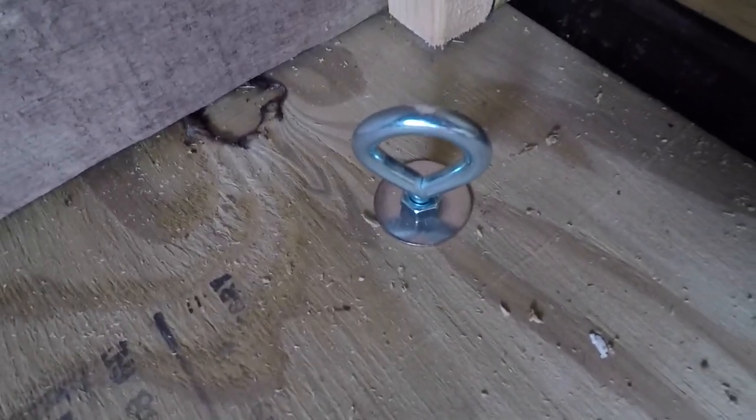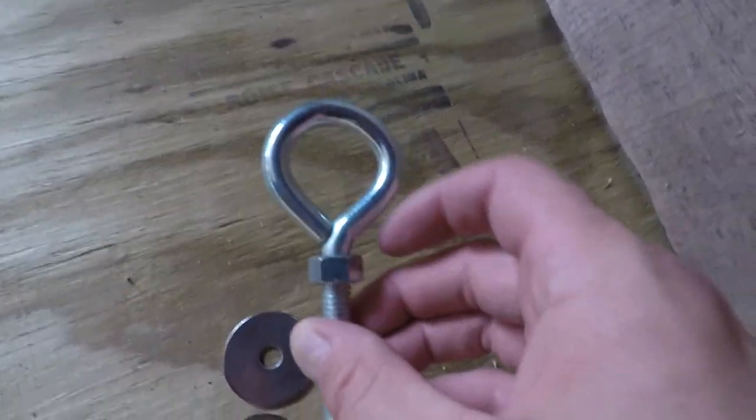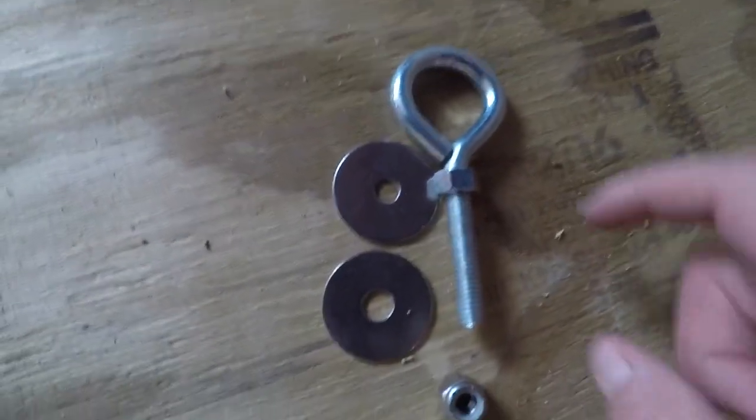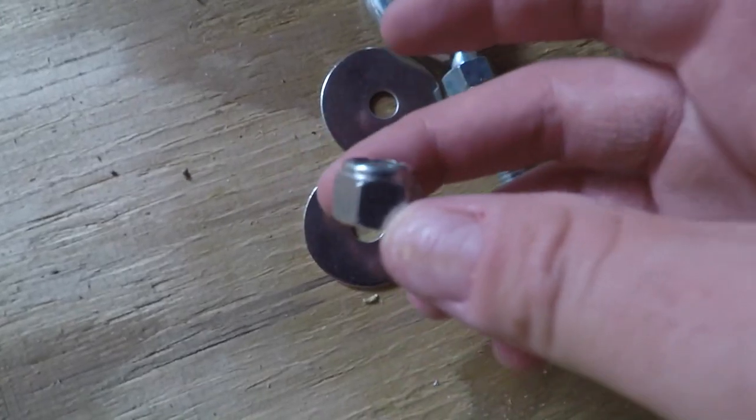The last thing I'm going to do is install these tie-down loops in each of the four corners. Here's one — it's got a 1/68-inch shank from Lowe's with a nut at the top, and then I'll put a washer, it'll go through the trailer, and then another washer and a lock nut. I think that'll be pretty handy to have the tie-downs in each of the corners.